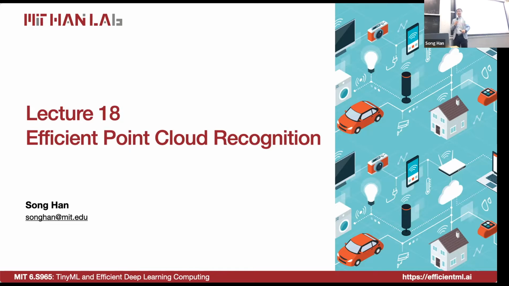Right? So now we are going to switch gear to talk about a new chapter about those application-specific optimizations. Right? So far, the techniques we have learned are all general purpose. No matter what kind of neural network it is, what kind of application it is, those are general techniques. However, there are still a lot of domain-specific techniques, and it's giving us a lot of opportunity to reduce the redundancy for further optimization, right? So today we are going to talk about one of them, which is efficient point cloud optimization.